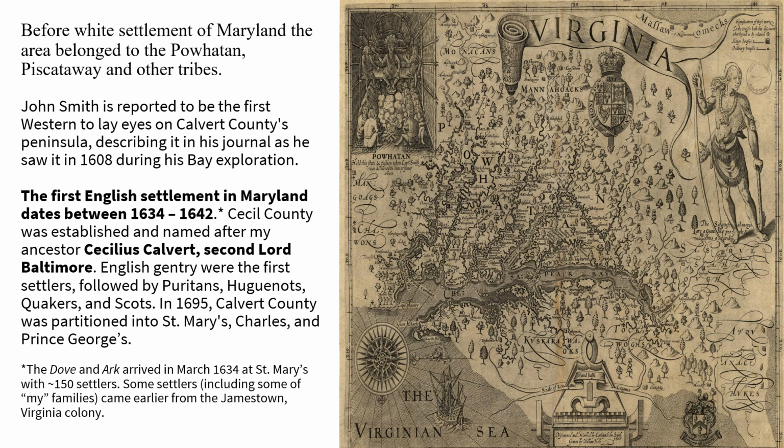So this was fun for me to find out that I am related to this prominent person who was the first proprietor of Maryland, and also through him I'm related to, of course, the 1st Lord Baltimore. So I have very deep roots here in Maryland, and that's fun for me to know because I always thought of myself as a transplanted Utahn, whereas in reality our family's just been in Utah a relatively short period of time, and there are many, many generations, over 400 years nearly, who've lived here in the Maryland, Virginia area. So I find that very interesting.